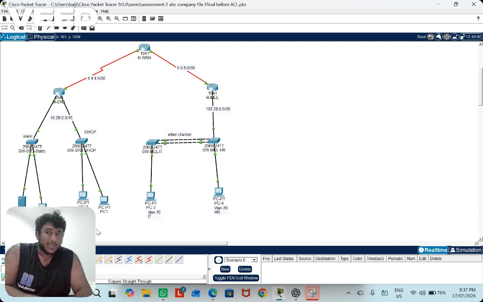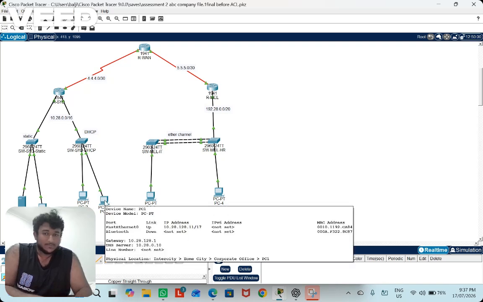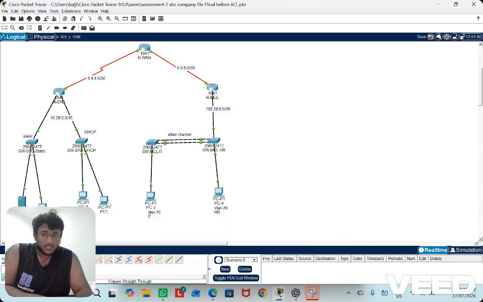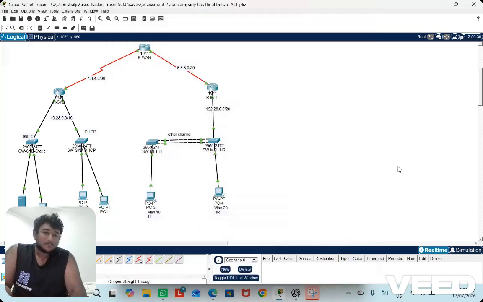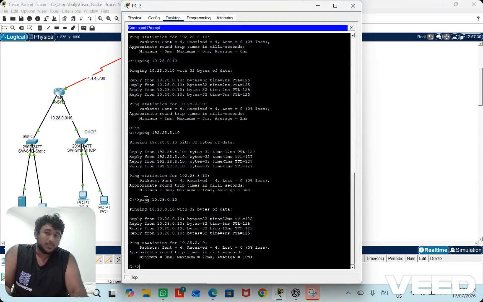Now what about the dynamic network? That shouldn't be the case, but let's see if we can access it. I need to note down the dynamic IP because we don't have access. Let's see if the PC from IT can communicate with the employee from Sydney.